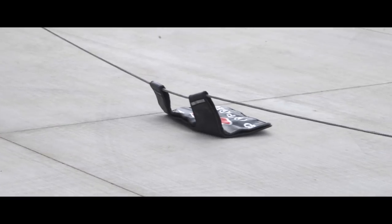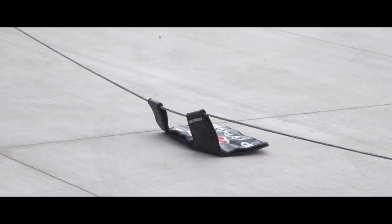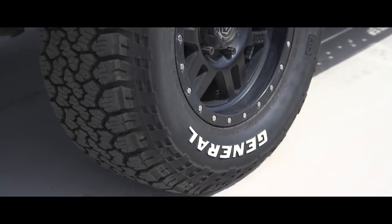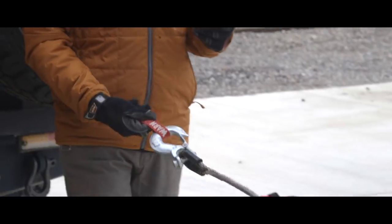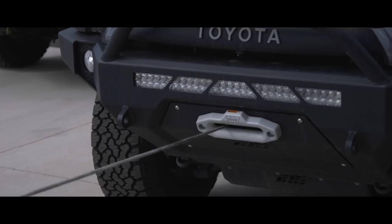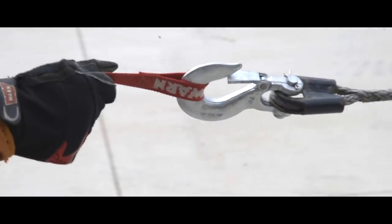So we'll go ahead and simply use this remote. And as you can see, it starts bringing the vehicle forward. You want to walk it, and you optimally want to get it smoothly and evenly spooled onto the drum.